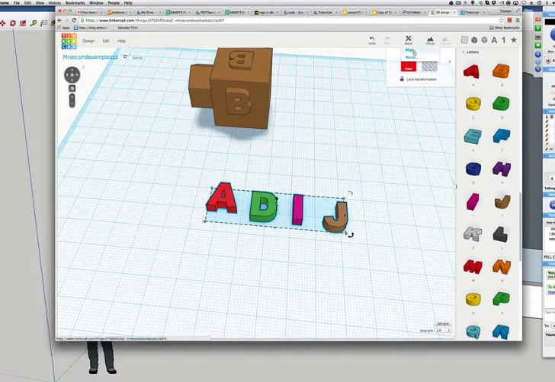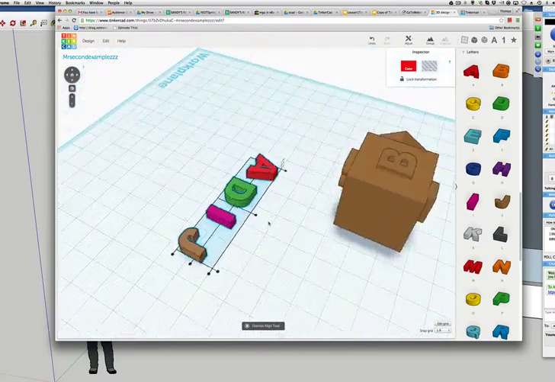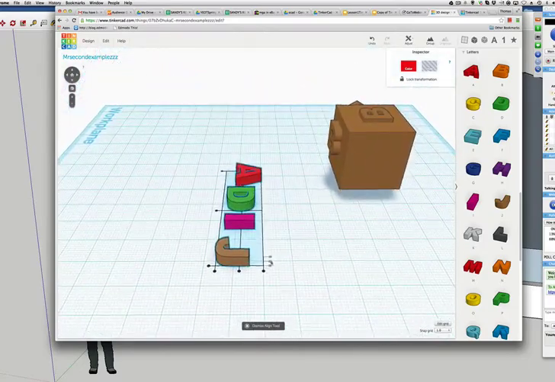Luckily, we have this little adjust tool. And if you've grouped everything you want to adjust, then you hit align. And you see this? This will cause everything to move over to A. This will move everything to the center. This will move everything to J. That's not really what I want to do. What I want is to get everything up at the top of the line. So I go right here and I can look at my orange letters to see if that's what I want.